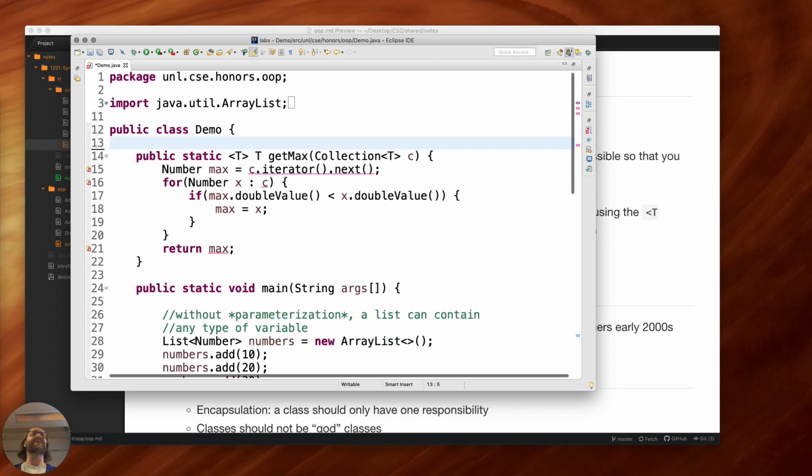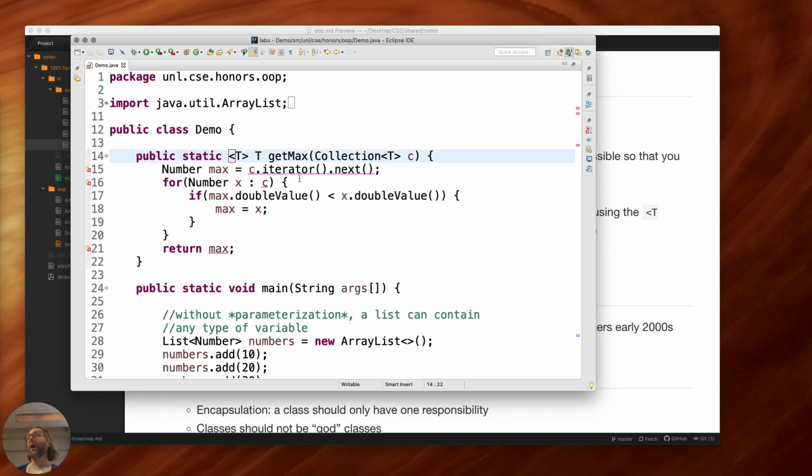Well, I mean, it's not even inside a method. It will be in a second here. In fact, let's go ahead and do this now. What have I done? I've parameterized this method so that its return type is what now? Its return type is variable. It depends on what collection you give it. If you give me a collection of integers, T magically becomes Integer, and my return type becomes an Integer. If you give me a collection of doubles, then the return type becomes a Double, right?